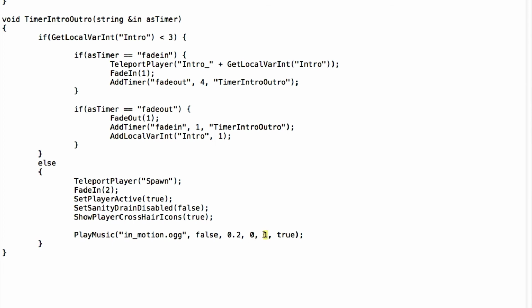But make sure that the priority, which is this one, is above the previous one, because only one music track is played at the same time, and only the one with the highest priority. So basically, if this one is not any higher than the previous one, it will just ignore it. So make sure this is higher than 1, or whatever you put up here. And yeah, we have that now then. And right now we are done with the whole intro.